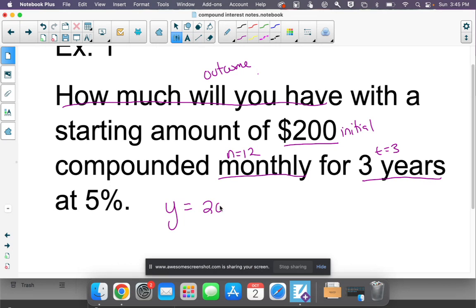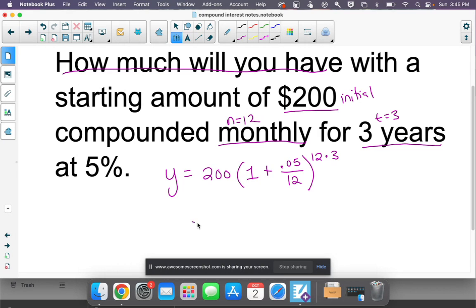All right, initial amount. And this is going to be a fraction, and you do still need to make your percents into decimals. So it's going to be 1 plus 0.05 divided by 12, because you're compounding monthly, raised to the compounding times. This is 12 times 3 for your exponent. Okay, now you're probably going to want to do that part ahead of time, because putting in a multiplication as an exponent gets a little bit weird in your calculator. It doesn't like to do that. So you're going to want to simplify that first. The rest of it can just go straight into your calculator.